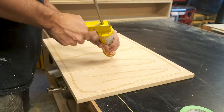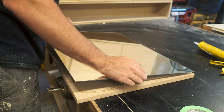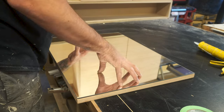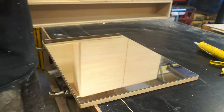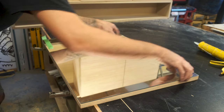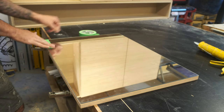The very next day, and about $70 less in my pocket, I glued the glass mirror onto the door fronts using clear silicone. I placed a few beads of clear silicone on the face of the door and then carefully dropped the mirror into place, making sure it sits flush and flat with the door. I then taped it down with painter's tape and let it sit overnight for the silicone to dry. I repeated this on all three of the doors.